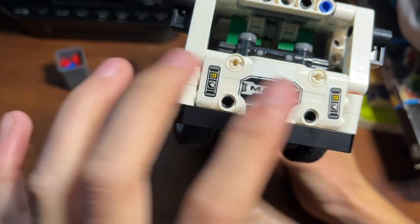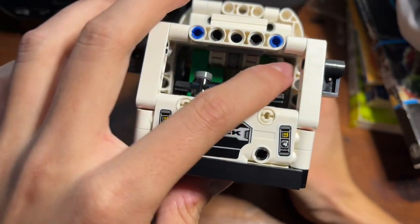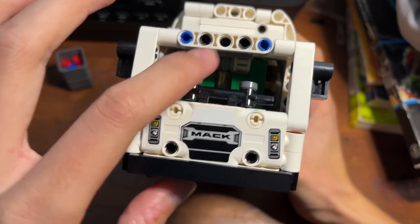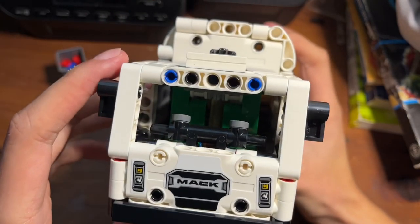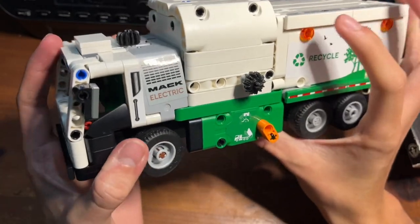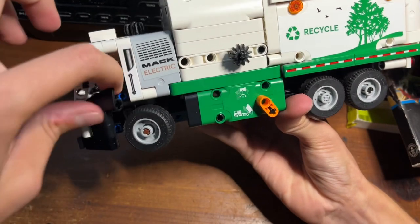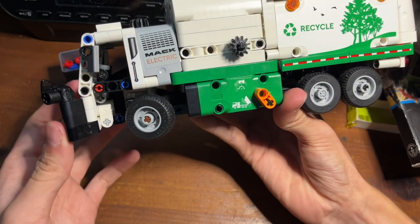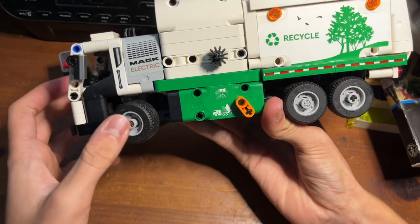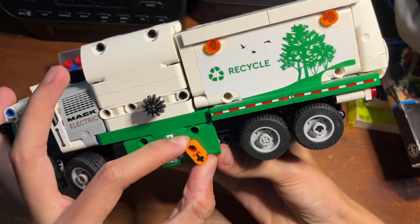You do have the headlights with your exterior light. This is also a dual hand drive. These are used as the steering wheels. It looks like that green stuff, I don't know if that's even used for the seats. Maybe, I don't know. This right here is also interesting. You do get the doors that also open. It does say Mack electric right here. This right here mainly controls the back.